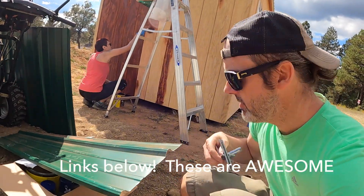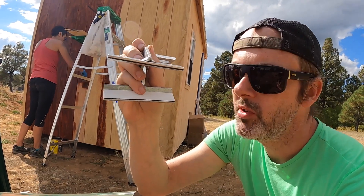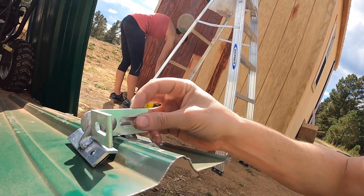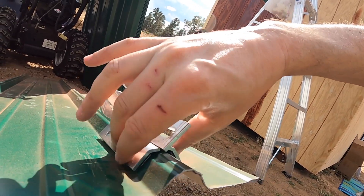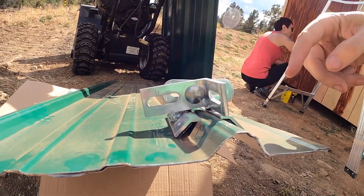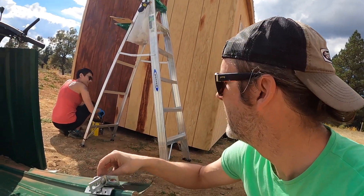These are called S5 Protea mounts. On any metal roof you have ridges that vary in size, width, and height. These brackets have three pieces — at the roof interface there's a little butyl rubber adhesive part that glues onto the roof panel itself. Then there's another bracket that can mount in multiple orientations. The really powerful thing is that the fasteners go in at a 45-degree angle instead of straight into the metal. A straight fastener would pull out under wind load, but at 45 degrees it would take an insane amount of force to rip these off the roof — probably enough to take the roof panels with it.